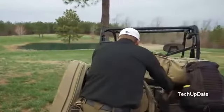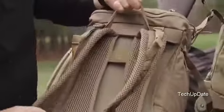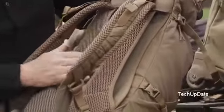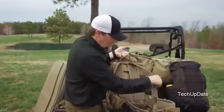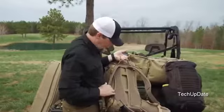Now, if I were to take this pack and flip it around for you to see the front side, you'll be able to see some of the great features. What we have here is AeroSpacer mesh that sits off your back. It gives your spine a nice place to move. Got the nice mesh here, mesh on the inside of the Brokos belt as well.